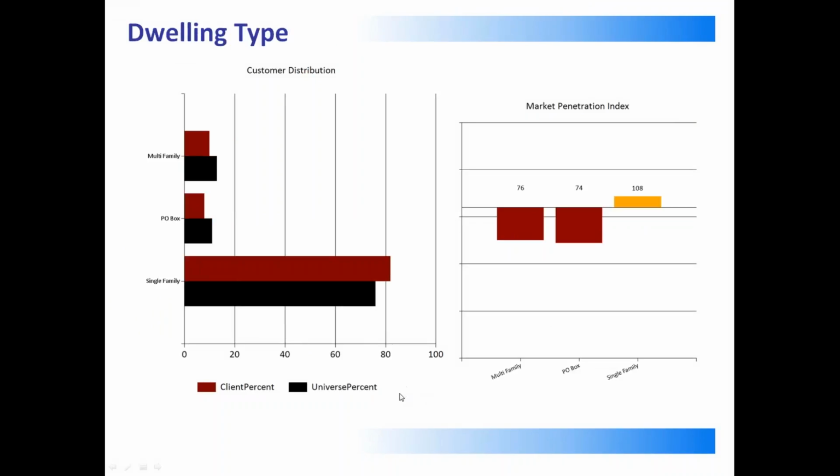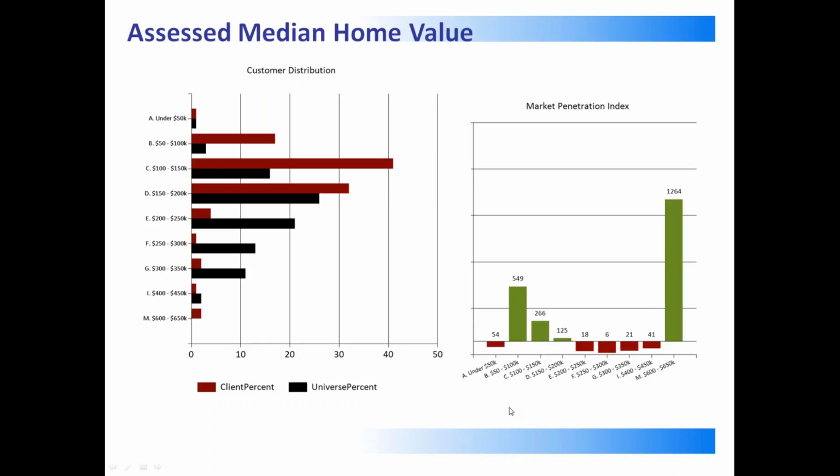We look at it by dwelling type, and we see it's kind of a non-factor also, because yes, 80% of them live in single-family dwelling units, but so does 80% of the reference universe, so they're only indexing at 108. Still important from a frequency standpoint, and it tells an important story, but from a statistical discrimination standpoint, again, answering that question, what makes people who spend money at Revolution's Bowling Center different from people who don't? Dwelling type doesn't really help very much.